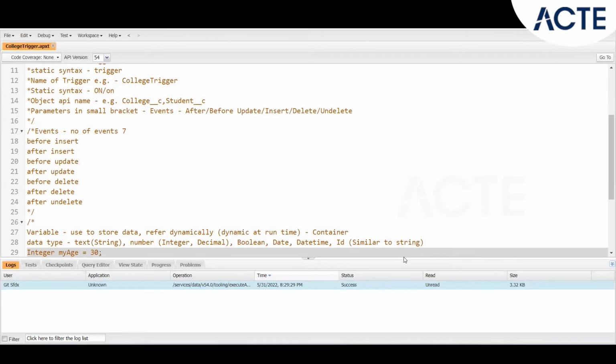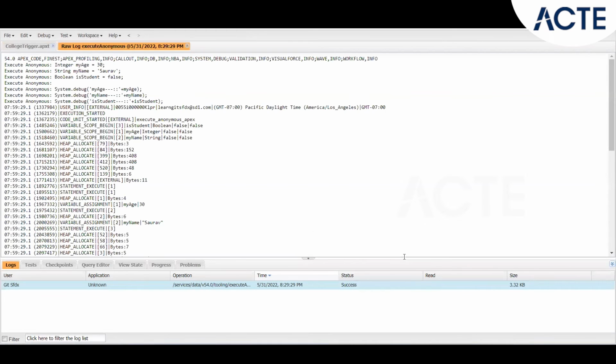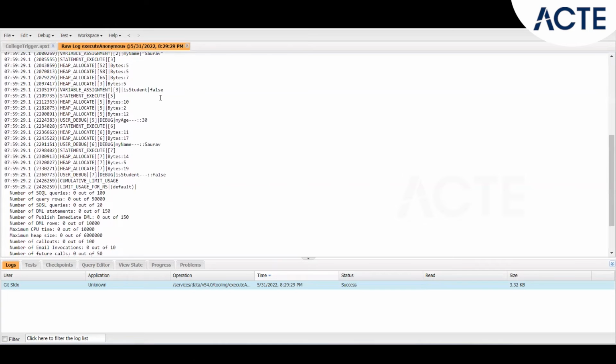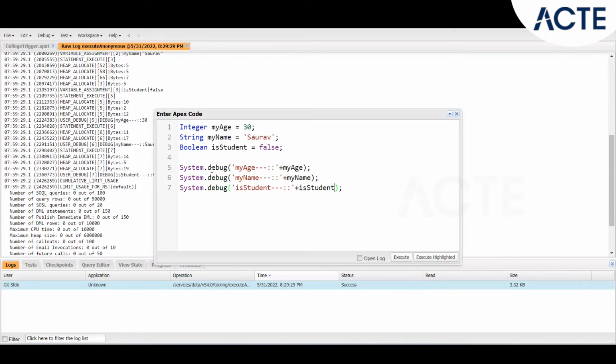Very straightforward. You can do the same from your side as well. So you will see it's showing the value, that it is running fine. Now the same debug, and we'll open the anonymous window. It opens the older values. Now here, instead of my age, I'll put Saurabh.